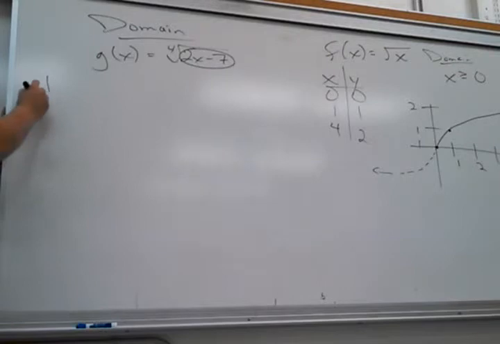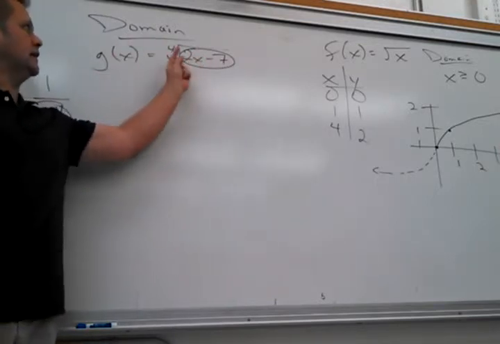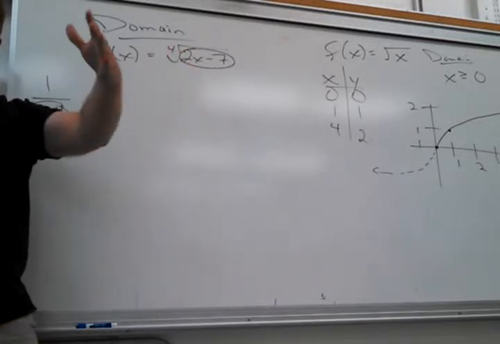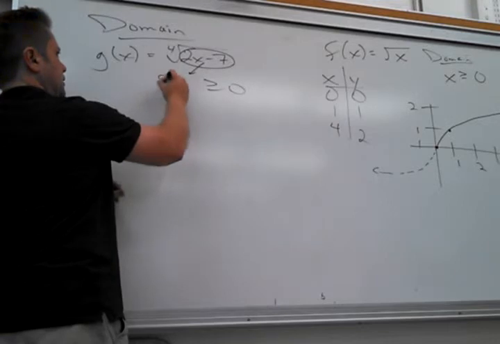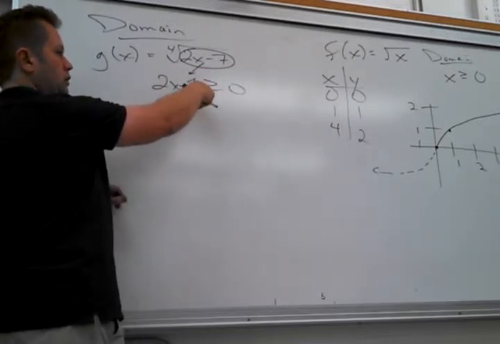So it's just like if I ask you, what's the domain of this? Whatever's on the bottom cannot be 0, which leads you to x can't be 4. So you don't care what this is at first. Anything that's on the bottom can't be 0. Anything that's inside an even root has to be greater than or equal to 0. So then you just say, okay, that's inside. That's got to be greater than or equal to 0. Solve it.